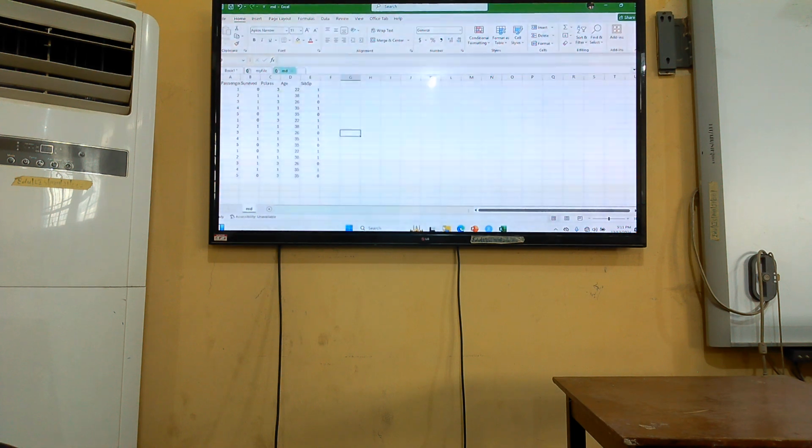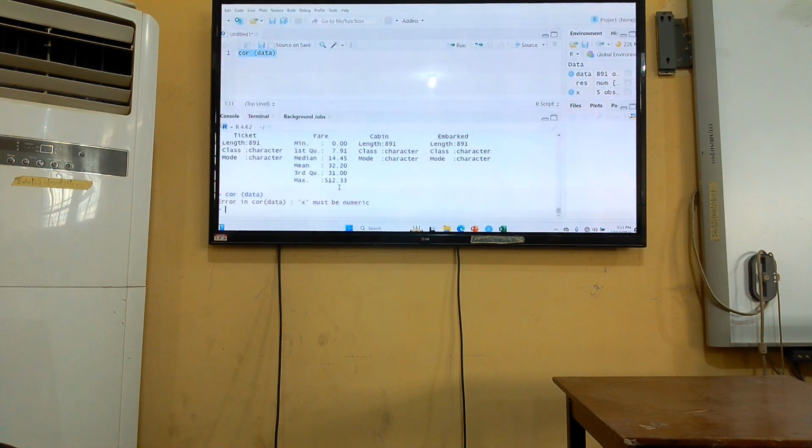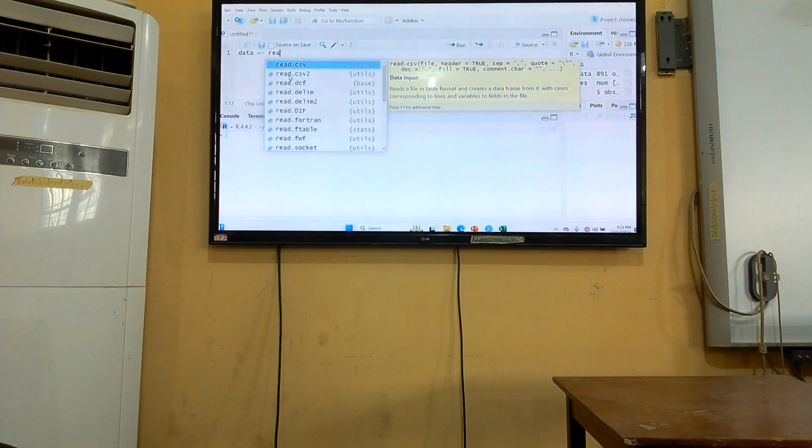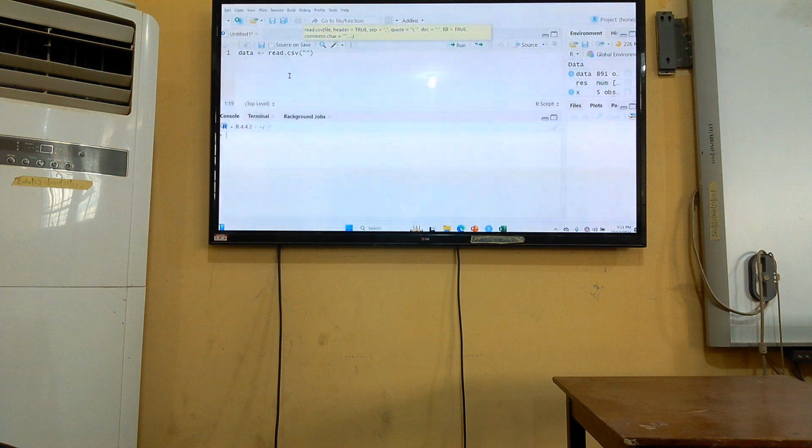So I can come here to my R environment and say data is equals to read.csv. What do I want to read? MD dot csv. And if I run this, you see that the data has been imported.